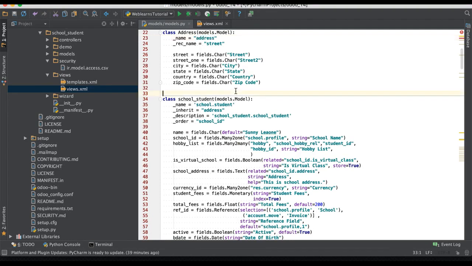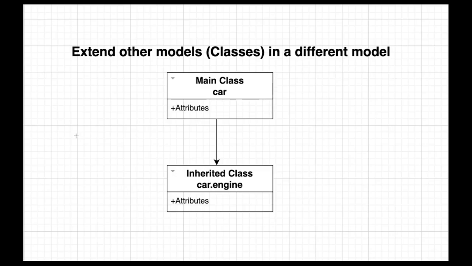Let me first move to the diagram, and then we'll do the practical for the same. So here you can see this is the third and last diagram. You have two models, one is a car and one is a car engine. If you remember the second step, we were inheriting this car model inside here, so all the fields were automatically created in this model.